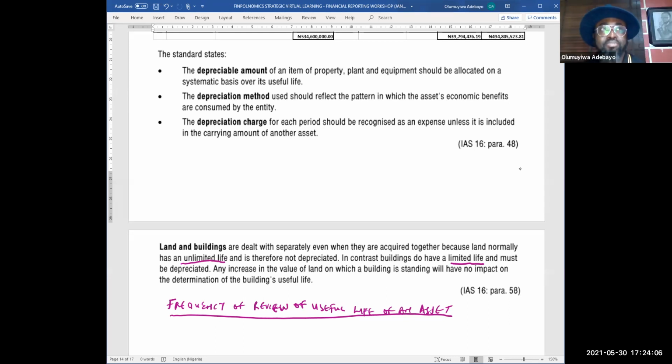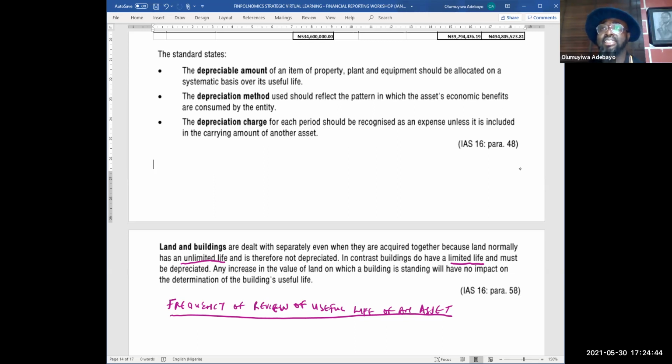Okay, now let me expatiate on land and building. Land and building is what we otherwise know as property. Sometimes you might buy land and build yourself, and most times you buy a property of which land is a component. When you buy land and build yourself, it's very straightforward because you know the cost of the land and you know the cost of the building. But when you buy a property that is constructed not by you, you are buying two components in one.